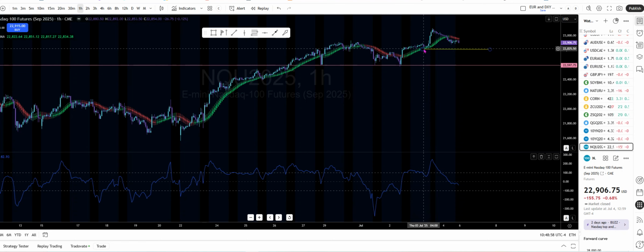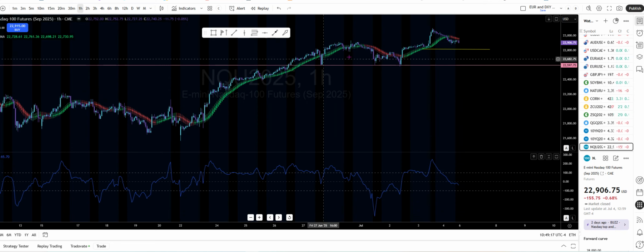We had this little pullback. The candle stayed green, so you wouldn't have exited here anyways. And they stayed green and it rallied. And so you would have made from here to here. Obviously, again, this is the most ideal. But again, this is the issue with Heiken Ashi Smooth: they are going to be a little bit delayed.